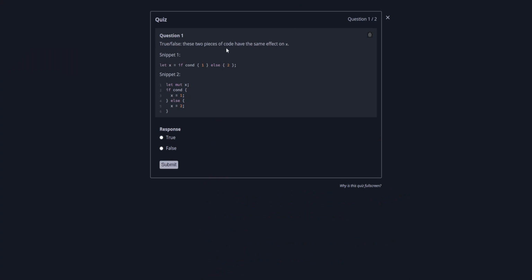True or false: these two pieces of code have the same effect on x. Code 1, code 2.